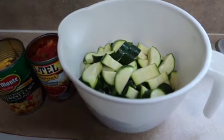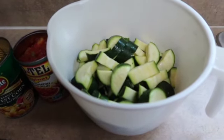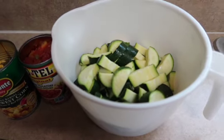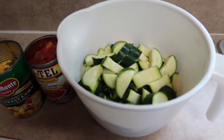You could just throw the zucchini in there as well. I like to crisp mine up a little bit first and keep it al dente and then toss it in there, because I'm just huge on texture and it gives it an extra added layer of flavor.